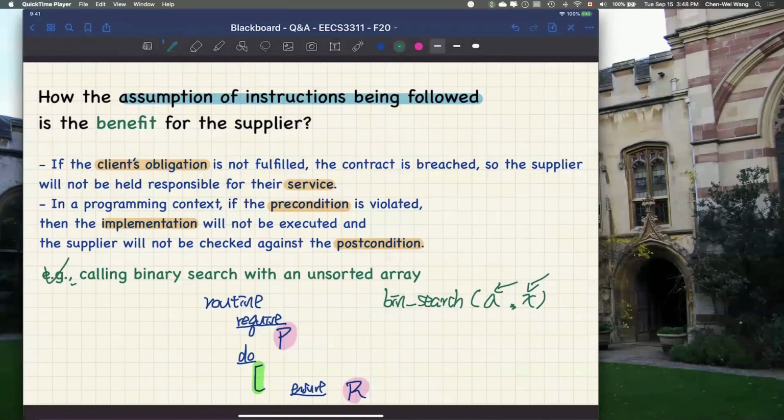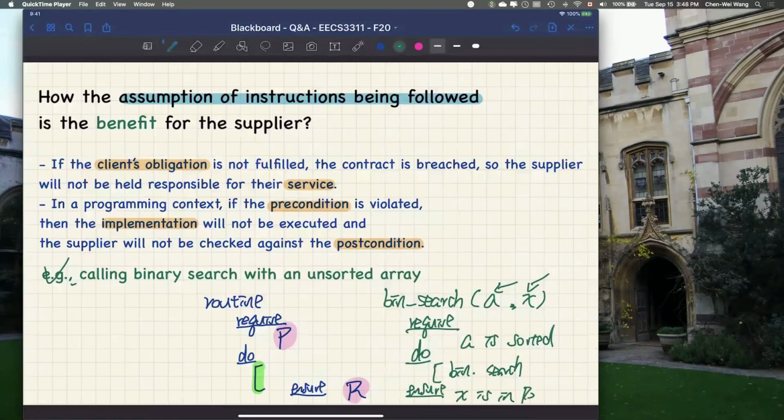Okay. So now let's say there's a precondition here. Over here we'll simply say informally A is sorted. And then when we say do over here, this will be the implementation of binary search. And then we also got some postcondition over there. This will be maybe just say X is in the result or whatever, right? You can look at the case study for detail, but let's concentrate on these two things. This is the implementation, okay? And this is the precondition.